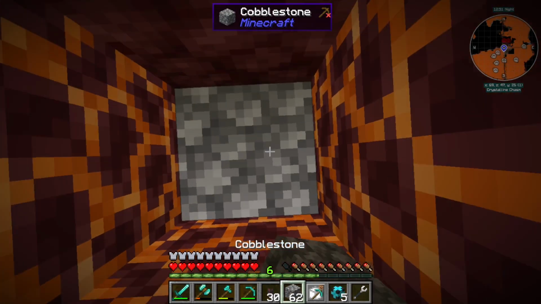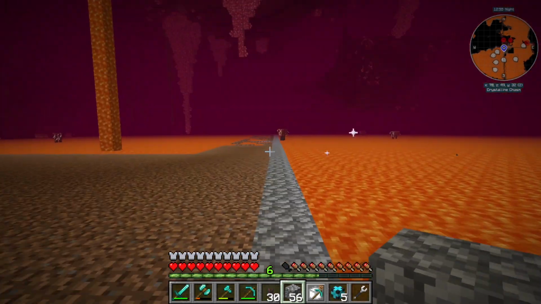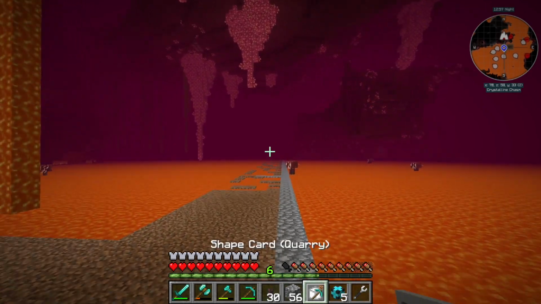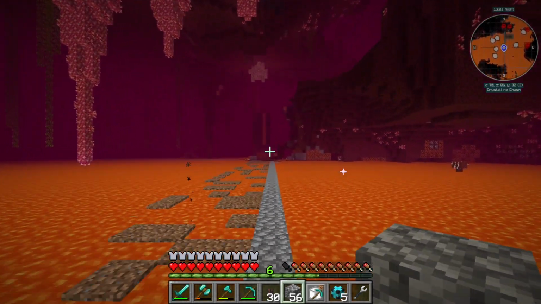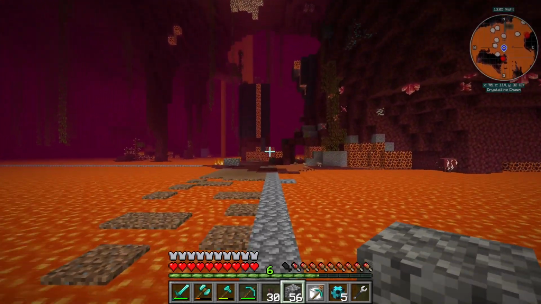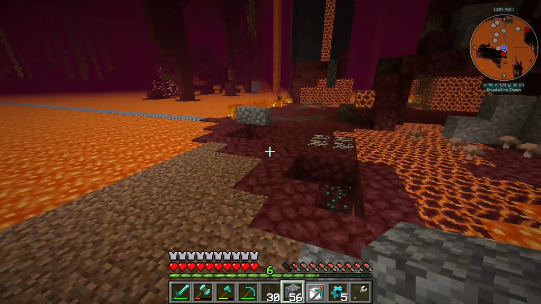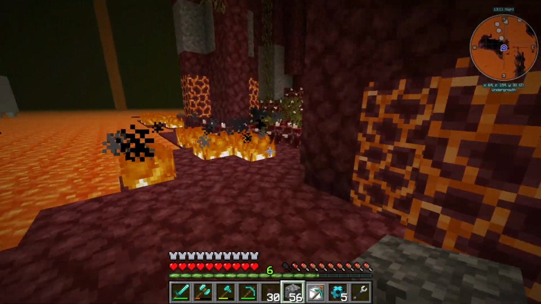Oh, that's why. Okay, then we're going to go all the way over there and that way and see if we can select another corner and see how much stuff we can get from this nether. Well, hopefully it's a lot. I imagine this nether goes quite high. That's a good thing.